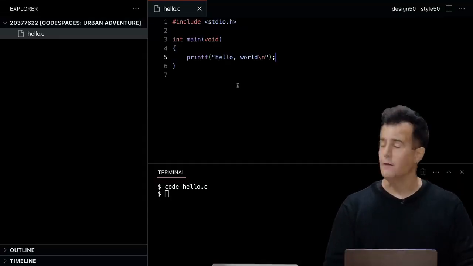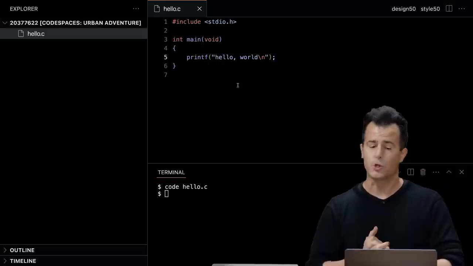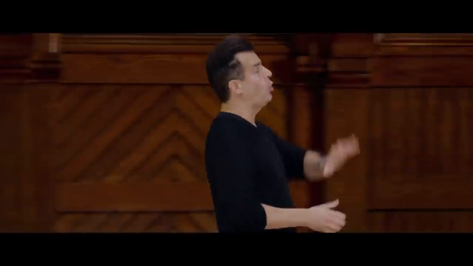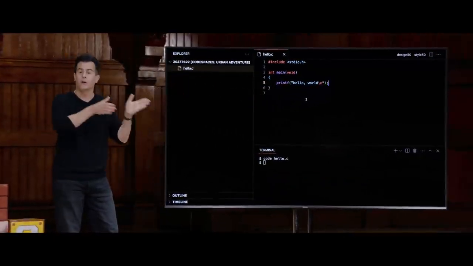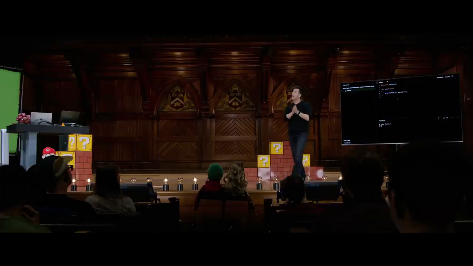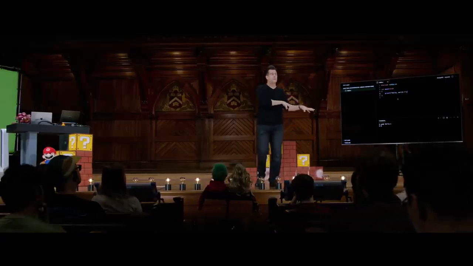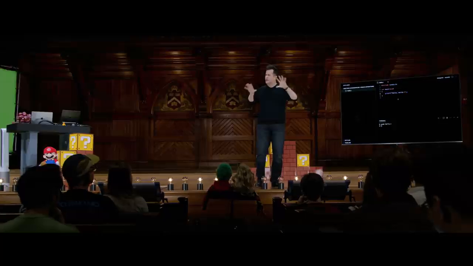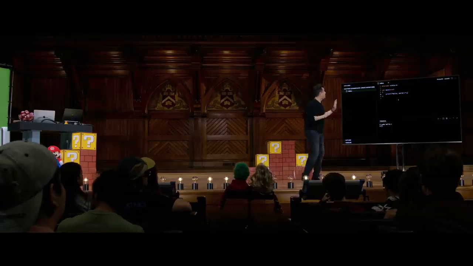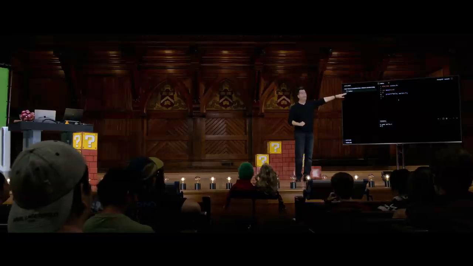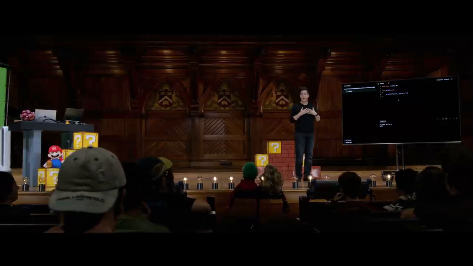VS Code will automatically save for you, but you can also hit Control or Command S to ensure that it's saved. But notice what's happened at top left. Not only do you see my code over here, you see a visual icon, just like on a Mac or PC, that yes, this file now exists in your account. And that too is what you're getting with VS Code for CS50, you're getting your own sort of server in the cloud. It's called a container nowadays. So there's some virtual disk space somewhere in the cloud, a la iCloud or Google Drive, that's going to store all of your files. And at the moment, because I refreshed my account before class, I only have one file in my own account.